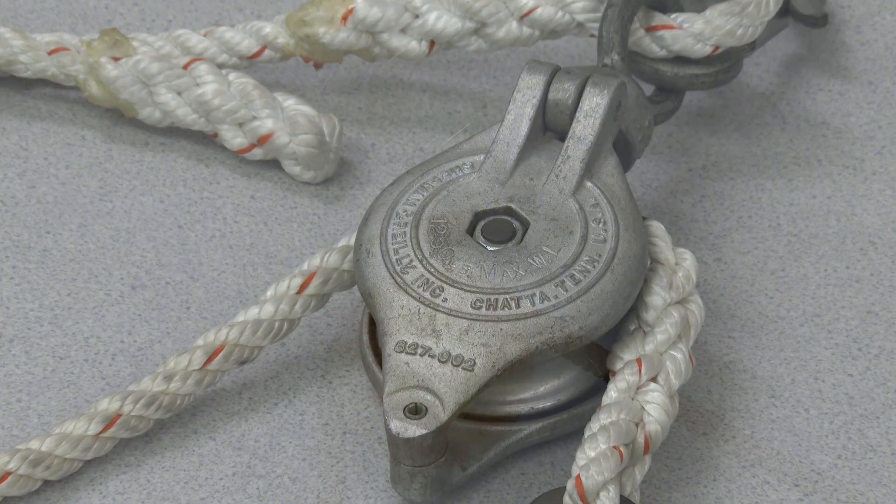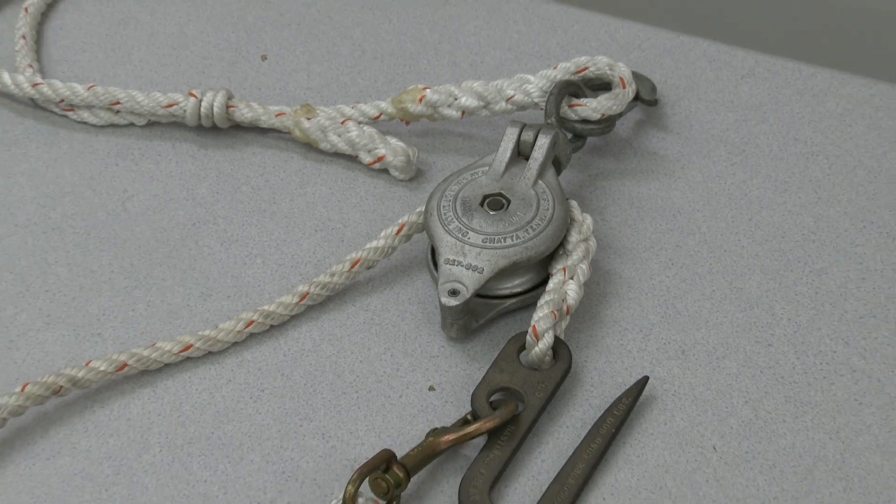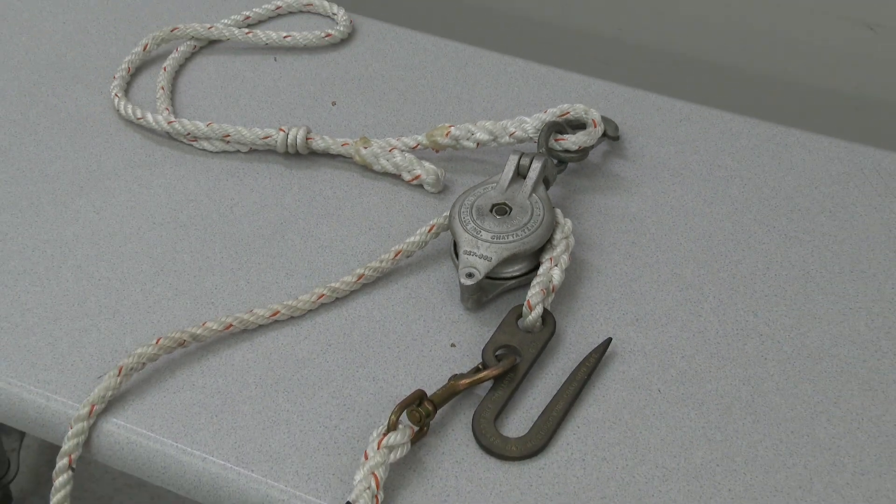Once the rope passes through the block, the strain on the rope realigns the fibers that have moved as the rope passes over the sheave. Many of the newer ropes being used have 8 to 12 strands and double braid. The sizes of the rope commonly used in overhead line work range from a quarter inch to one inch in diameter, but larger diameter ropes greater than one inch are not uncommon in transmission work when used as load lines on digger derricks. The material the rope is made of, the weight of the load, and the company procedure will dictate what size rope is necessary to do a job.